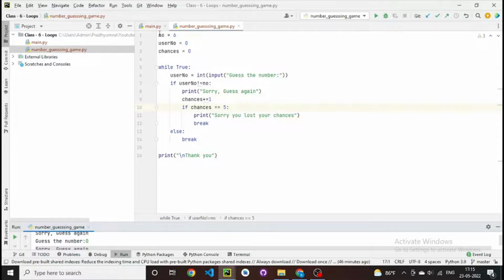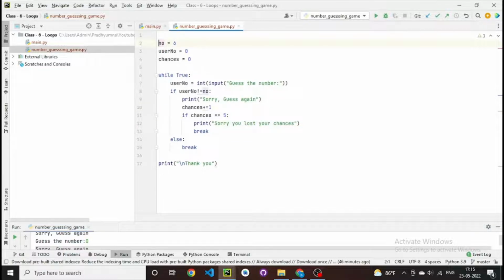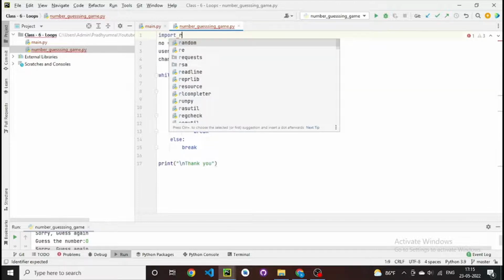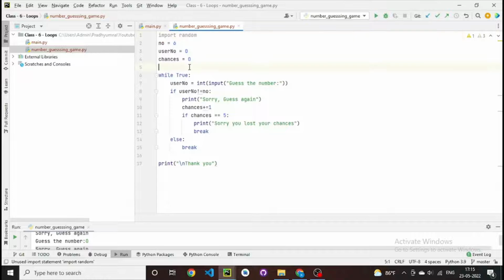So we are going to learn about libraries. Libraries are nothing but pre-built functions that are defined already by Python and stored, and we can use those libraries in our code to improve it. So we are going to use a library called random. We have to first import it. So we are telling the computer whatever functions and definitions are already defined in Python, import it all. Take all those functions and keep them ready.